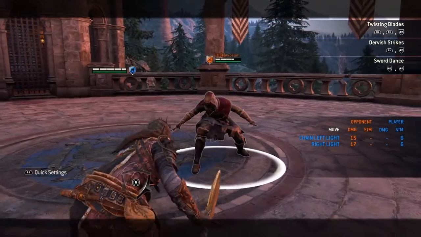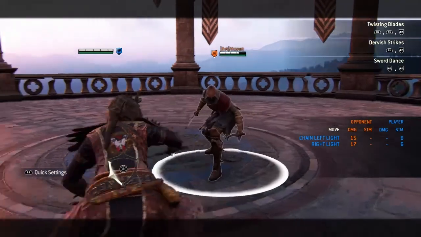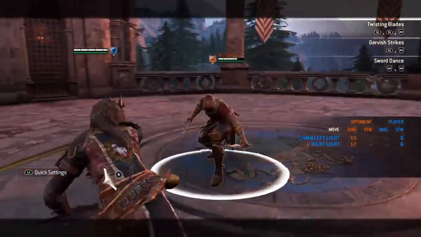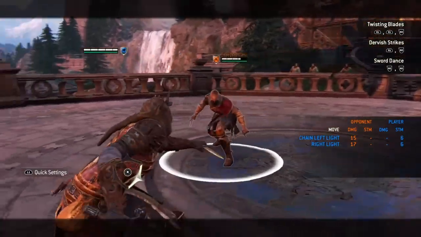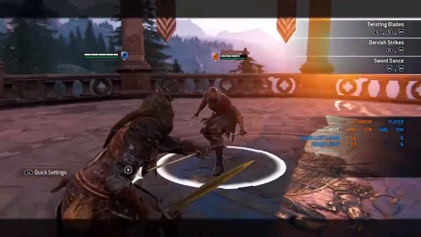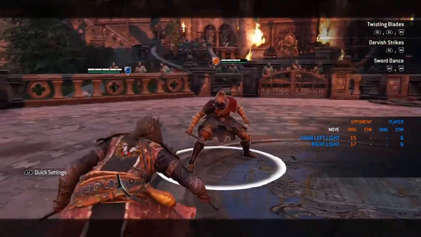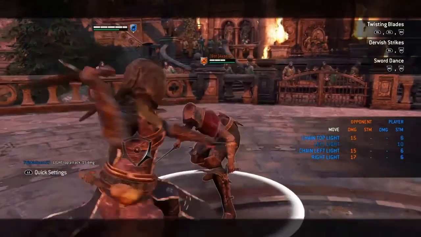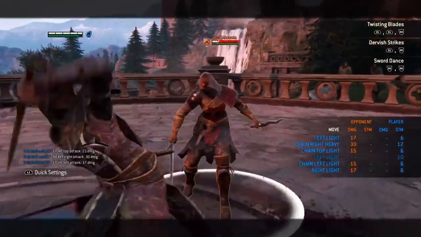Okay, so to start off, she's got 3 basic combos, and those are on the top right of the screen. I absolutely love this training mode because it makes it easier to make guides out of. Those are Twisting Blades, Dervish Strike, something like that, and Sword Dance. So we're going to do the Twisted Blades first, which is a light, heavy attack. It can be done in any different direction, so do keep that in mind.